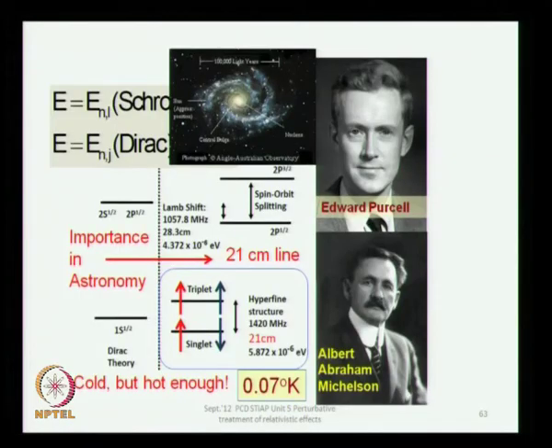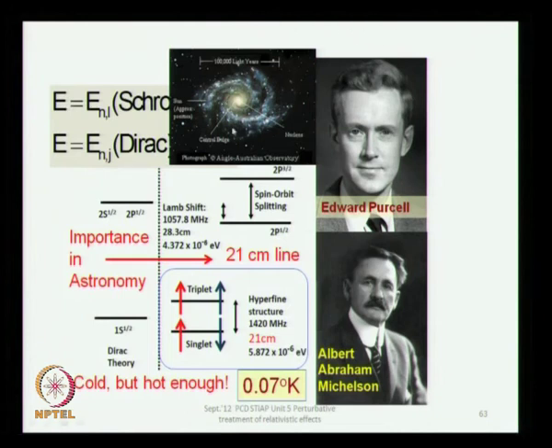Purcell in fact got a Nobel Prize, but that was not for this work, he got it because of his contribution to the magnetic resonance spectroscopy. But these were excellent scientists who contributed to very many different fields, but here the contribution of Purcell, which is of importance to us, is the spectroscopic techniques he set up to observe the 21 centimeter line in space, and by studying this 21 centimeter line in space, we have been able to map our own Milky Way.